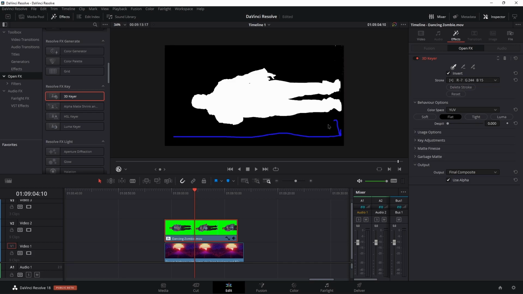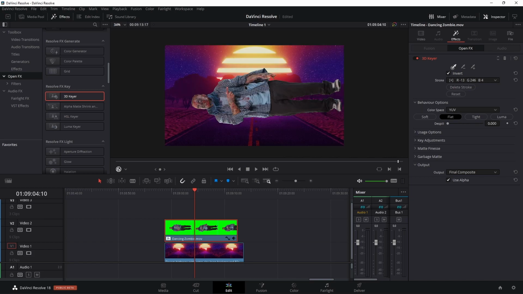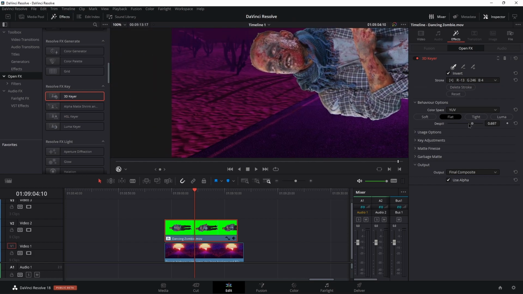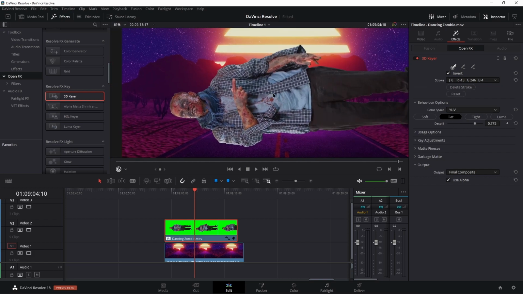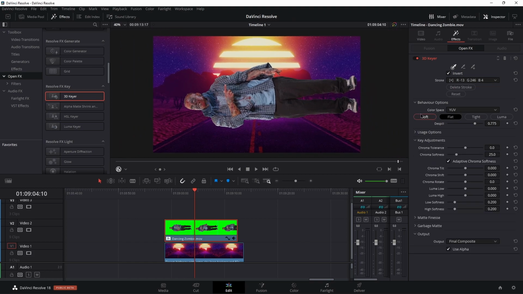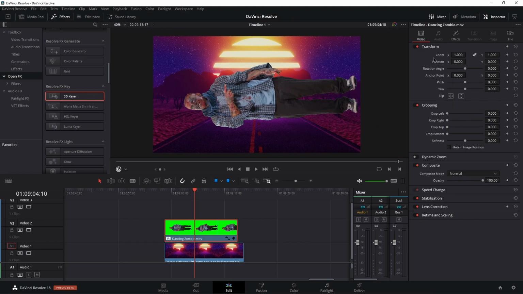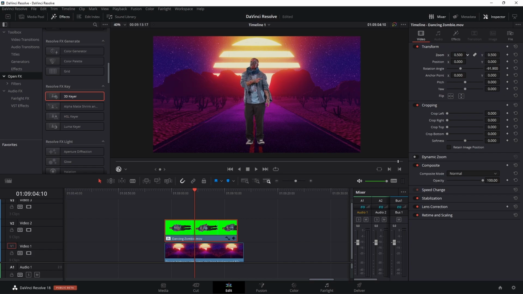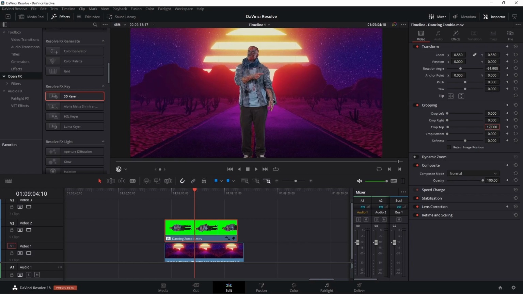Grab the black there. I'm going to come back around this way just to make sure that's good. Okay. Now we do, of course, have a problem here. Let me do the despill first. That's pretty good. Don't really need any other controls to adjust anything else. We'll come back here. And now we're going to rotate this around so he's standing upright. And of course, squeeze him down there. Actually, also going to crop. I think it's going to be the top in this case. It's a little dot there. Just going to crop that out instead of adjusting the key.